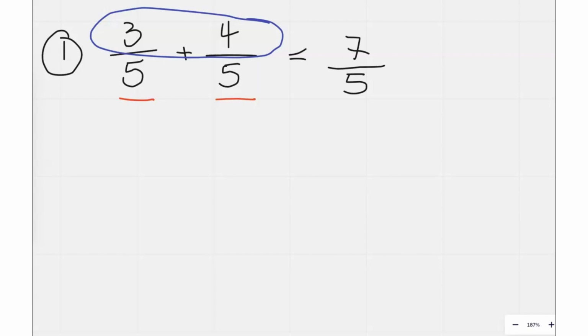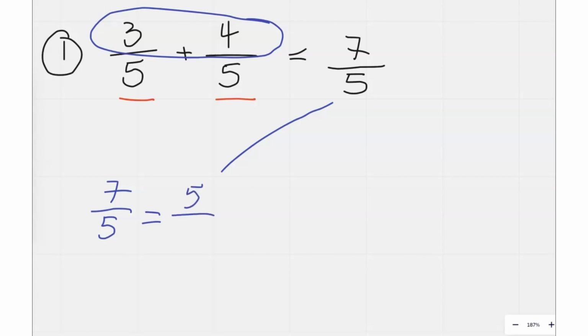This answer is perfectly acceptable, although it is an improper fraction, meaning that when it's simplified, the value is greater than 1. We can also turn this into a mixed fraction, consisting of a whole number and a fraction. To do this, we can break 7/5 down. We start out with writing 5/5, which is equivalent to 1, and is also the max value of the fraction without it turning into an improper fraction.